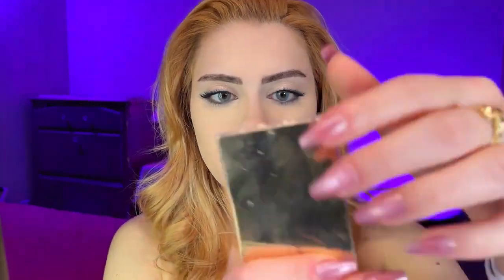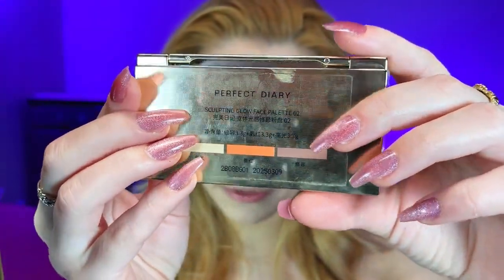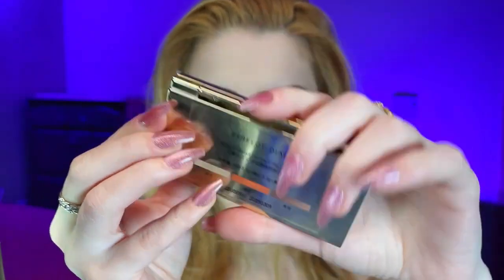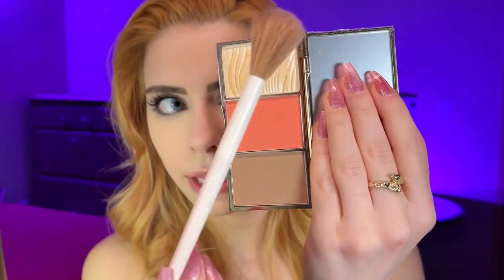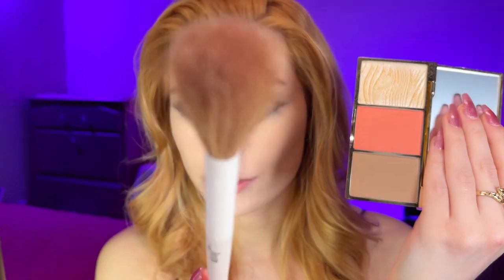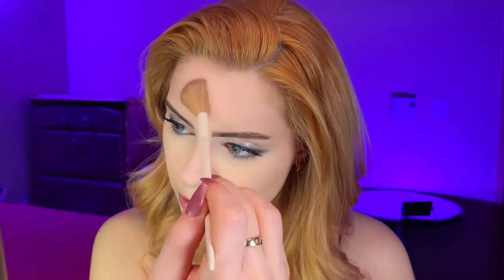Next, we're going to be doing my highlighting routine. This one's from Perfect Diary. It is a sculpting glow face palette in the shade 02. And this is where I have a bit of fun because I love this. I don't do a lot of contour, but I do a lot of highlight. So I take a little brush like this. I go into the highlight. It's gorgeous, by the way, if you can see. You can barely tell on the brush. But I do this and I highlight the top part of my forehead like this.